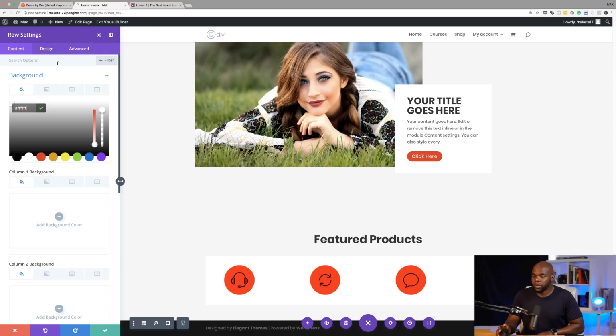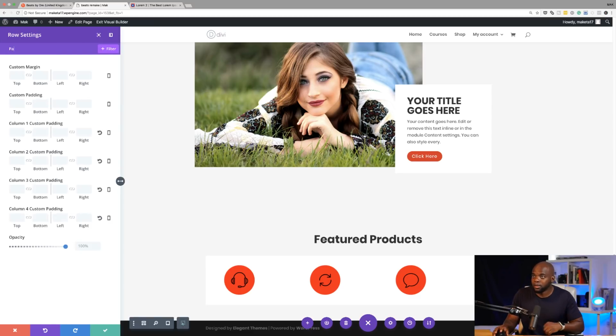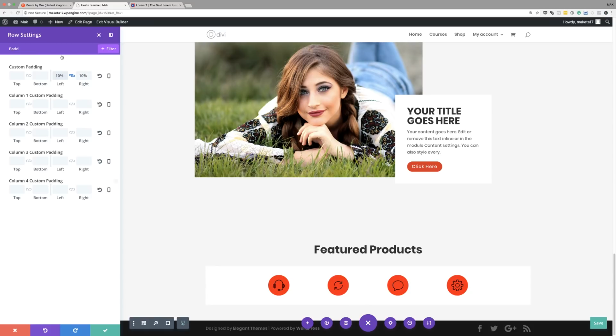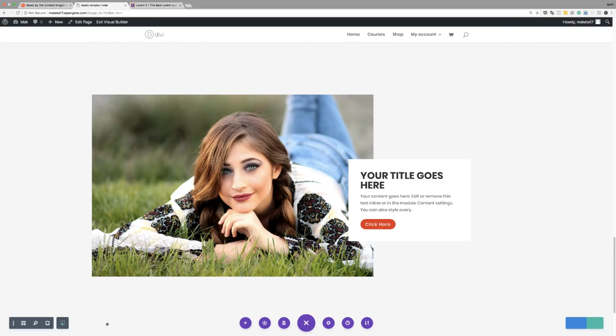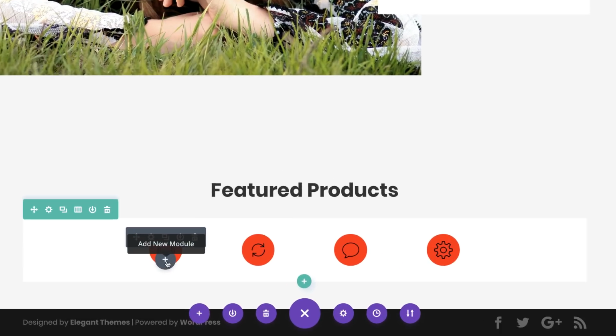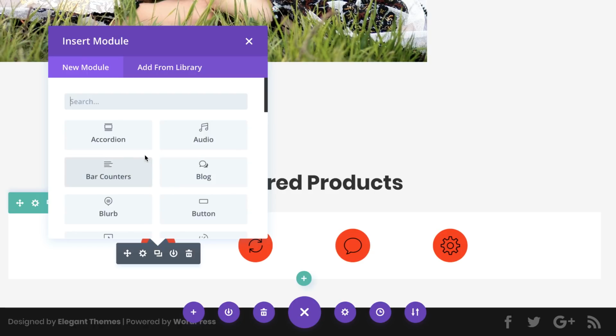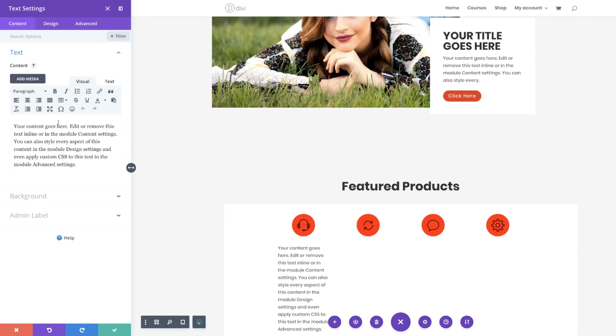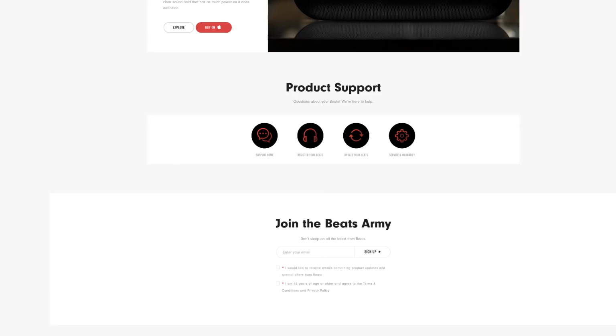Right, so the next thing we need to do is to add some padding. So I'm going to add some padding on the left and the right, and it needs to be equal sizing. So let's start by adding, let's say 10%. Actually, I think I like that. 10% looks great. Click on save and let's add our text that needs to go below this image icon. Right, so I'm going to click this plus button, search for my text module, select it, and we need to give them titles, don't we? Right, so support home, blah, blah, blah. Okay, so let's add our titles.